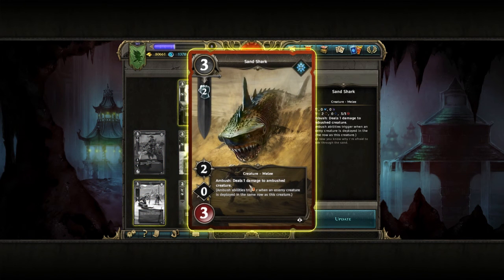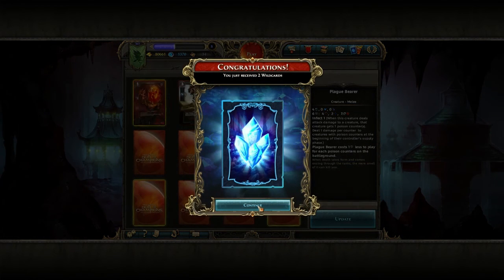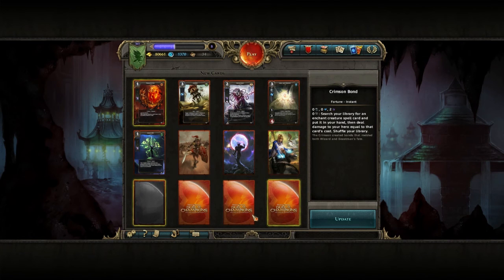Sand Shark. Ambush. Deals 1 damage to ambush creatures. Okay. For 3, 2 might, it's a 2/0/3. But the ambush is nice. Two more wild cards.